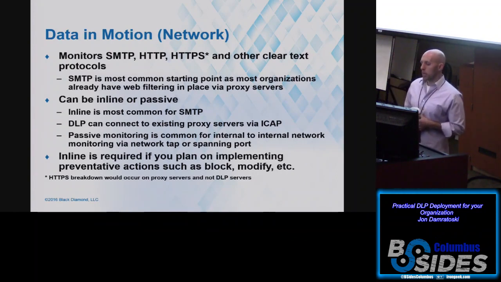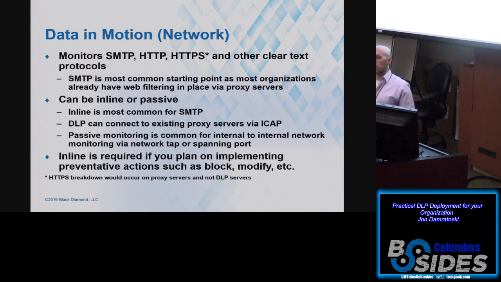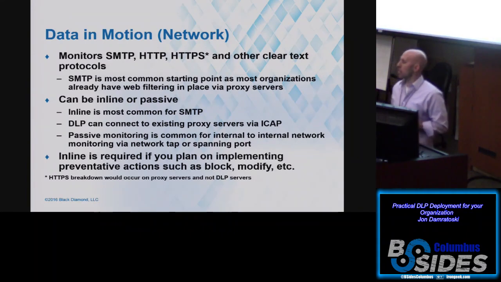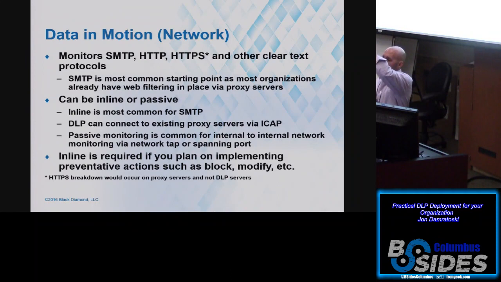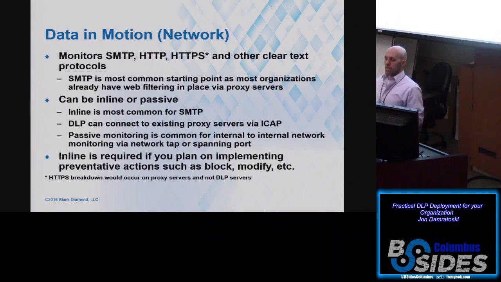So it can be inline and passive, and what I mean by that is with DLP, if you really want to get into that prevention mode down the road, hopefully, you have to be inline. So let's compare this to an IDS and an IPS system. An IDS system, if it's just on a network tap, it's just passive, right? It says, hey, this traffic just went by an hour ago. I can't block it, and it went out the door. You better go after it. Okay. DLP in an inline mode is an IPS system.